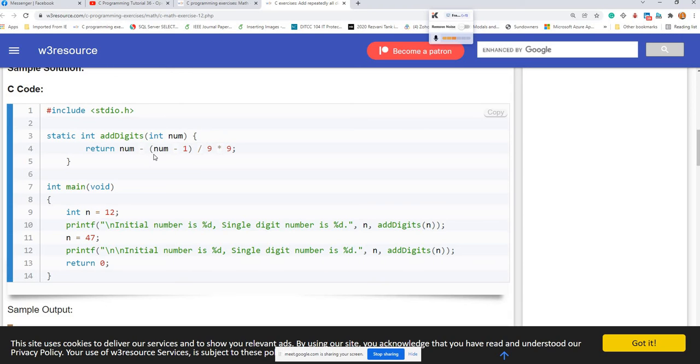Okay. Minus num minus 1. Okay. Forward slash. Ito yung division, no? Division. Okay. So, meron tayong minus dito. And then, division, 9. And then, multiplication ng 9. Ayan. Tamang-tamang sakto to sa example natin ng arithmetic operators.